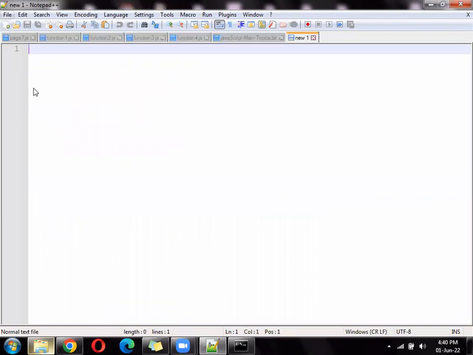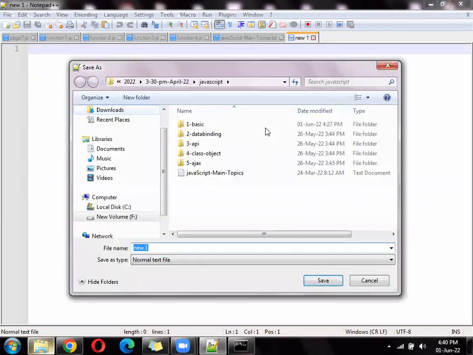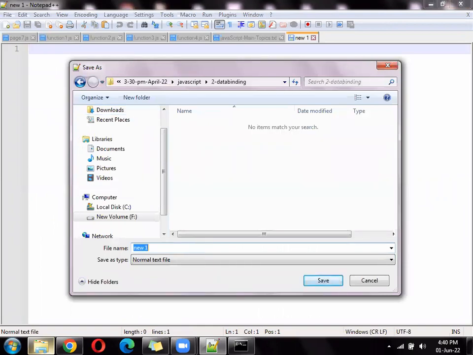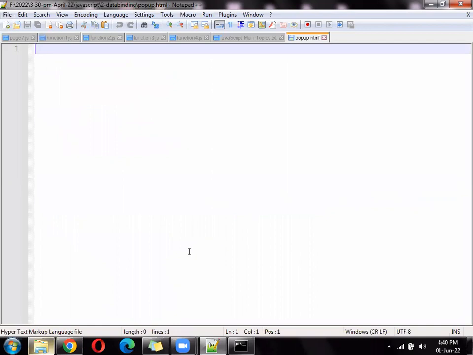The file name will be popup.html under the data binding folder. We'll start from HTML directly.